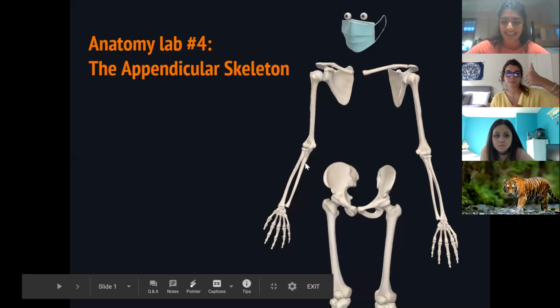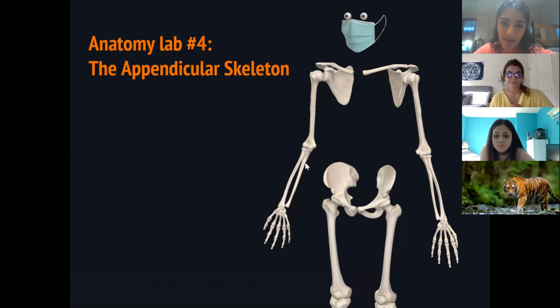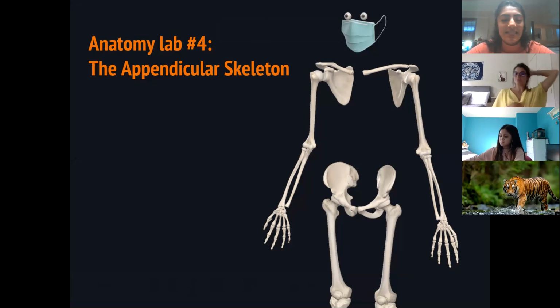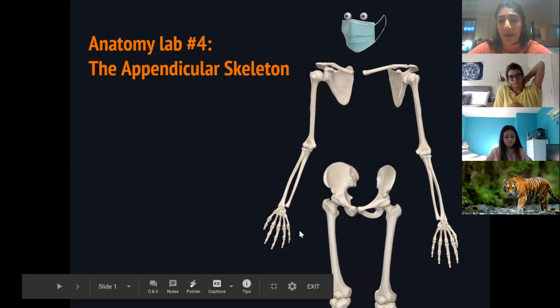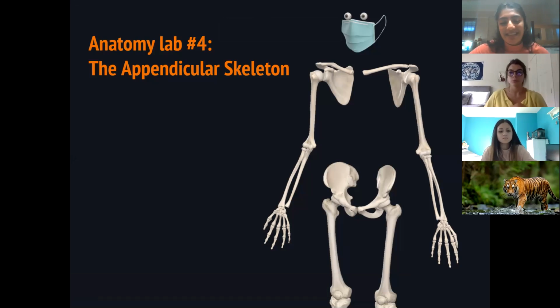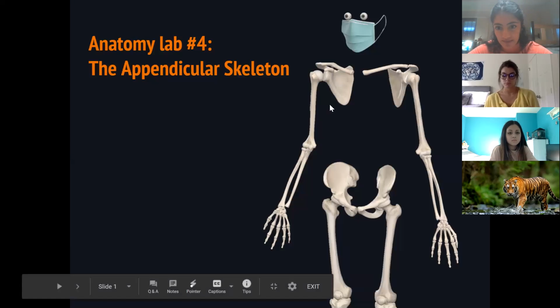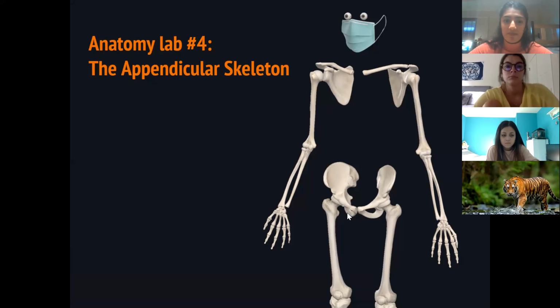Yep, thank you, Gretchen. Alrighty, so we're doing the appendicular skeleton today, and we just finished the axial skeleton last week. So now we're going to go into the appendicular skeleton. I think I briefly mentioned a little foreshadowing, how it is about our upper and our lower limbs. So this is just a cute little picture that Dr. Johnson made to show you overall what those structures are going to be.